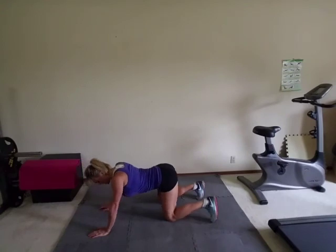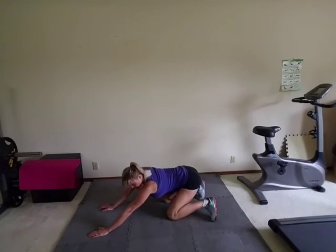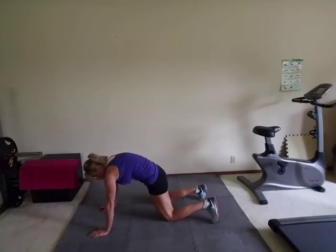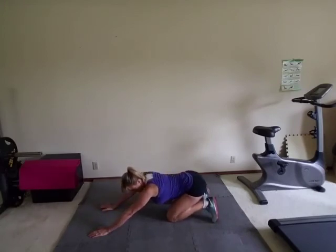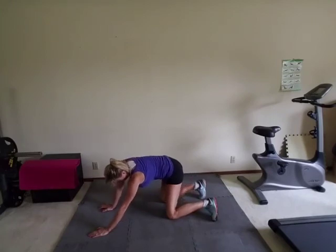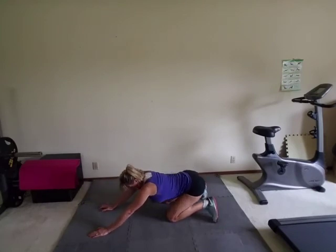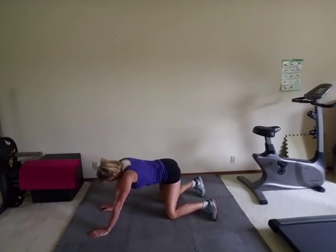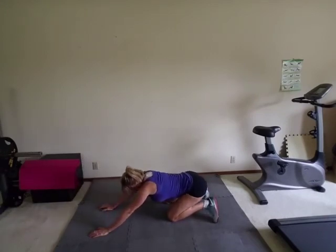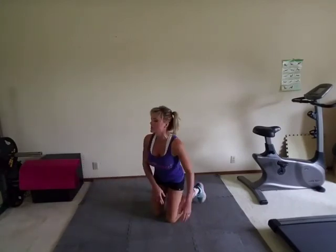Alright, so now we're on our knees. Let's just do some circles. So go to the left side, right side, tuck your tummy in, and over to the left side, right side, butt out behind you, and tummy in. Now we'll switch directions. Left side, right side, rotate it in, and left side, right side, rotate it in. Alright, so that can give you a good little basis for some stretching to do.